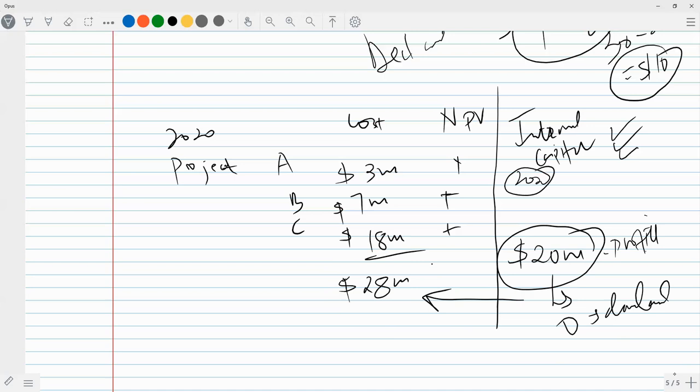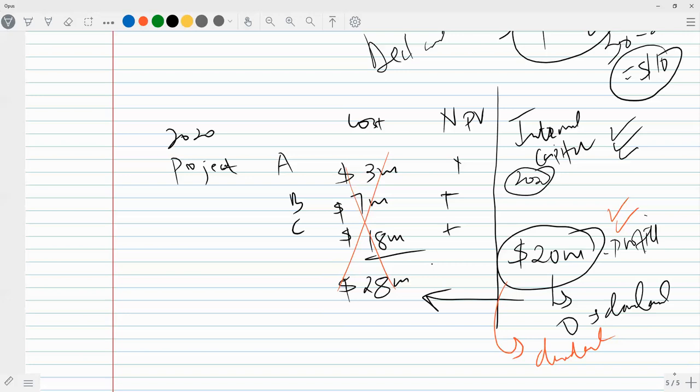If there's a year where the company does not have any project, so these projects don't exist, and they make the 20 million, the entire 20 million is paid out as dividend. If there are years where the company does not make any investment, whatever they make that particular year, they're going to pay to the shareholder the entire of that money as dividend. So the residual is what is remaining. Now the question is, does the dividend policy have an impact on the company share price?